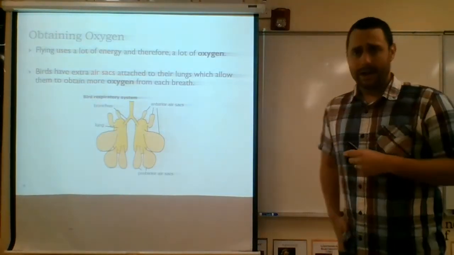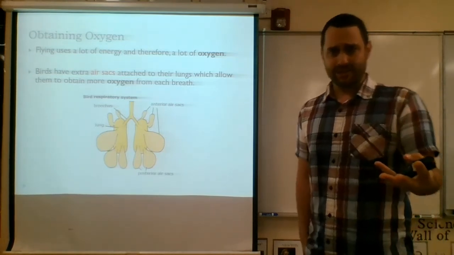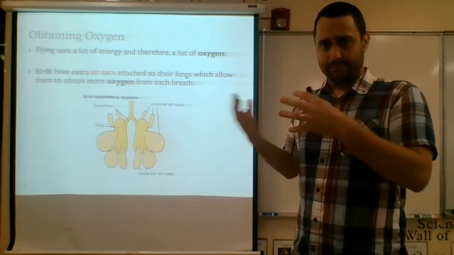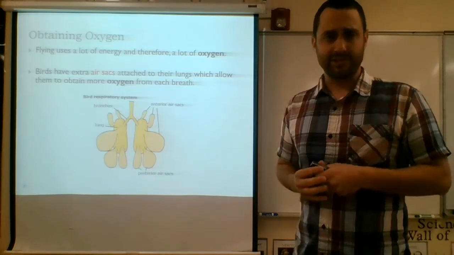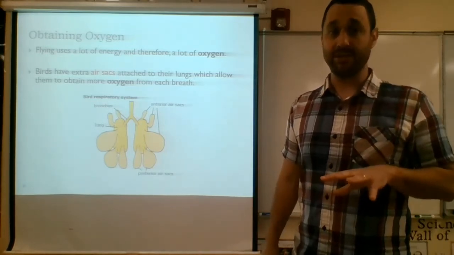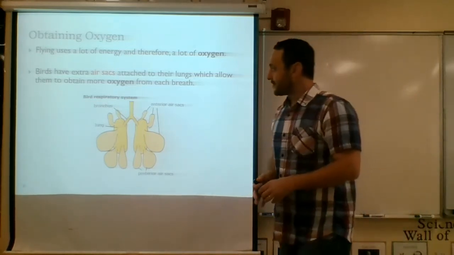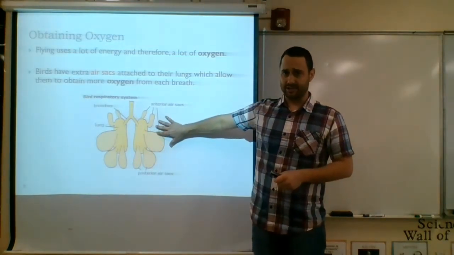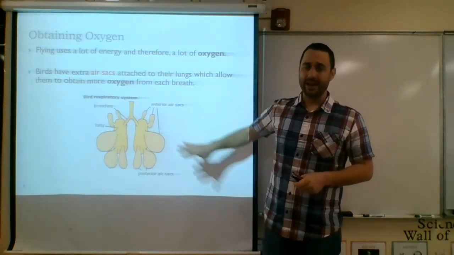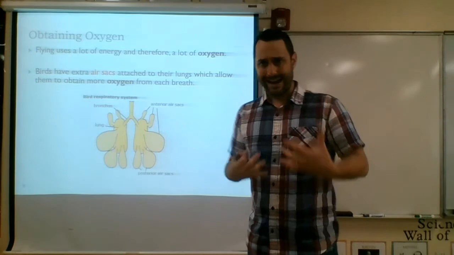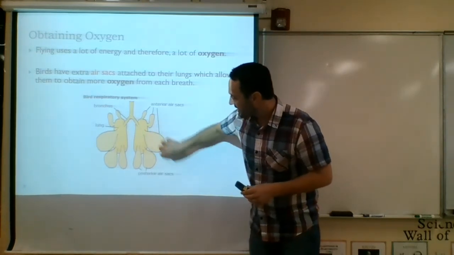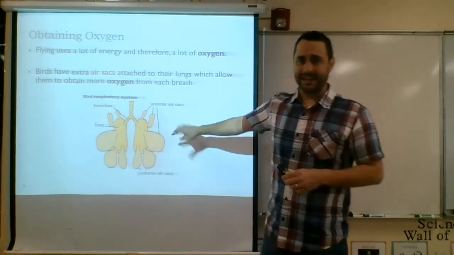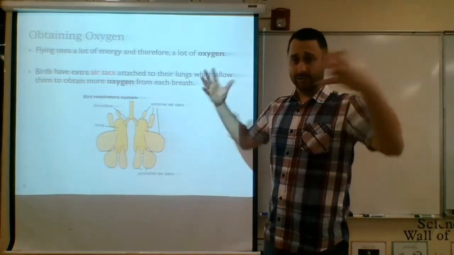Okay. So earlier we mentioned that in bird and mammal cardiovascular systems, obtaining oxygen is very important, getting that from the lungs. And bird lungs are very interesting. They're designed in such a way that they have many air sacs, kind of these extra pouches that give their lungs extra surface area.